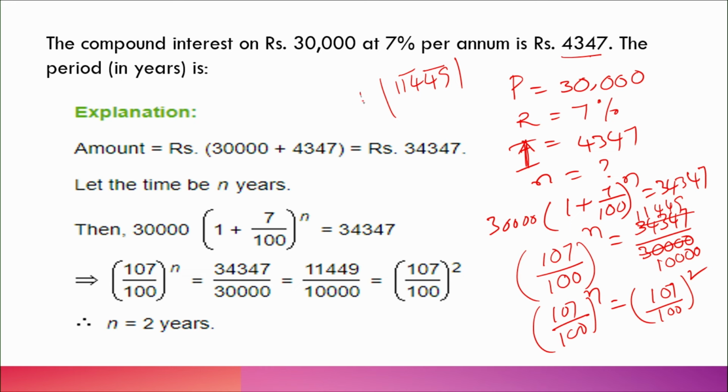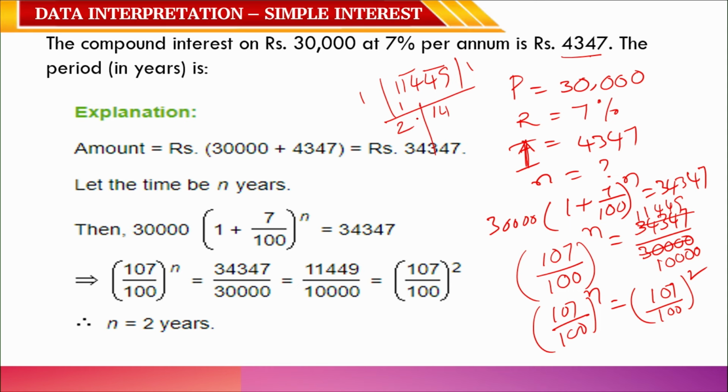Now 1 ones are 1, so 14 comes, twice this number, 1 twice means 2, so you will get 14, correct. Is it sufficient? No, you have to say 0, then you have to say 0, okay. So 49 you got it, so you can bring 49 here. The last one is 49.